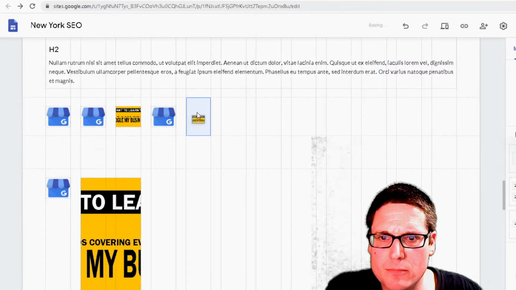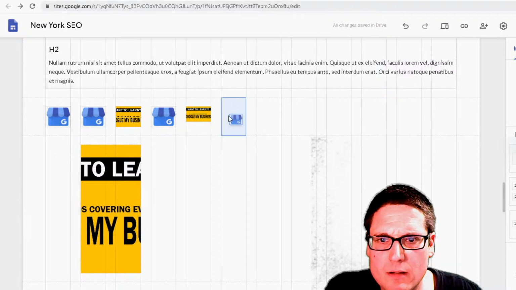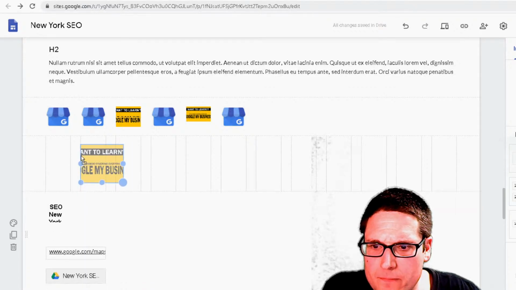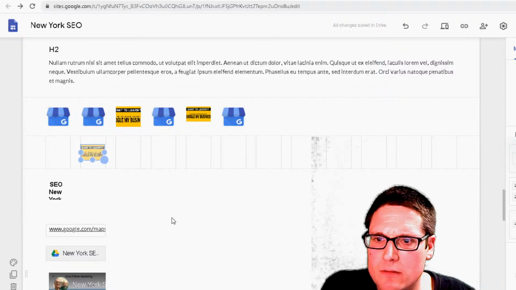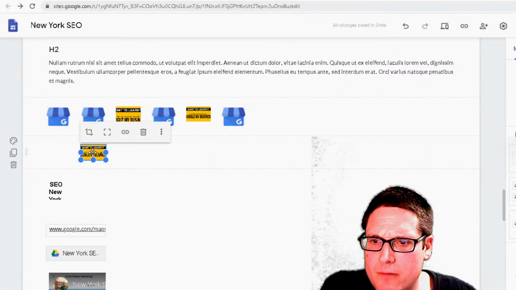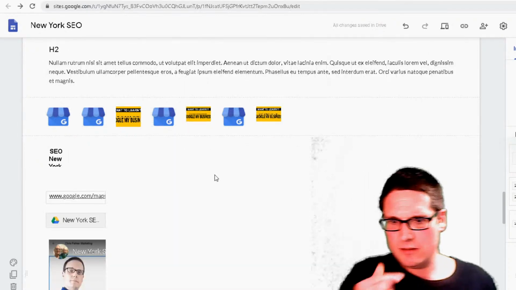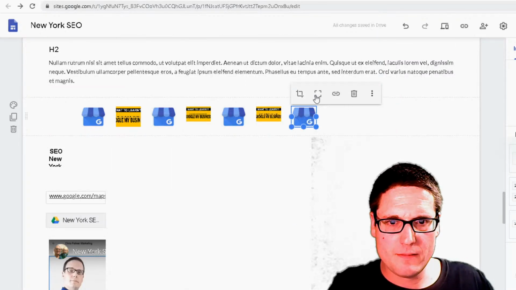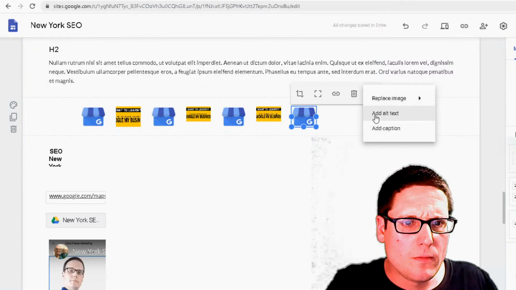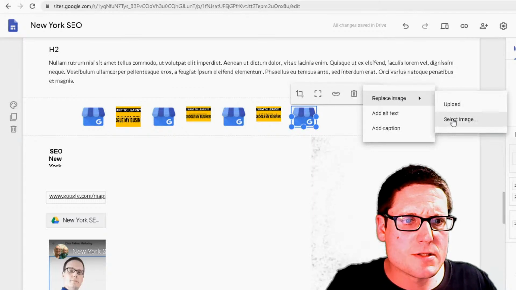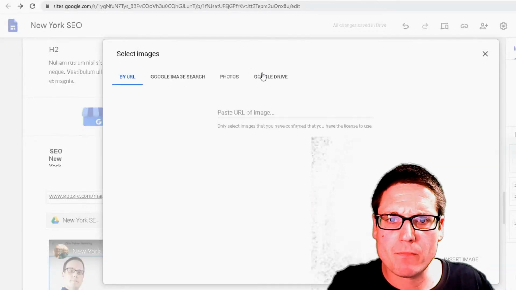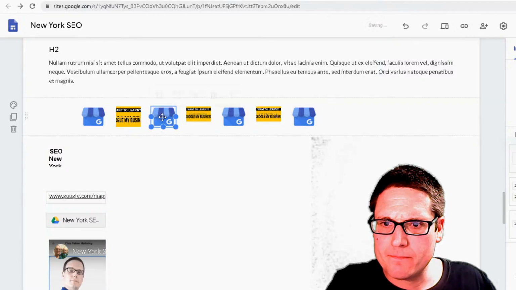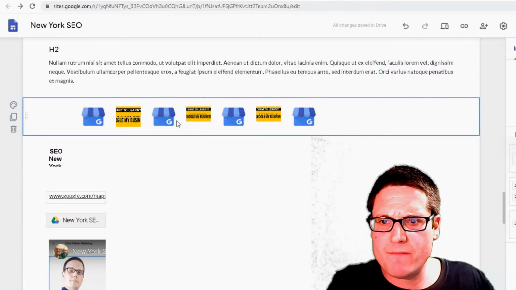okay, let me get this, put that in there. Let me get this, put that in there. Let me get this, make it small. Make it just a tiny little guy. Oh boy, okay. And then put you right there. Okay, that looks kind of cool. I guess we can make it kind of pretty. So that right there. Select image. Okay. All right, so 1, 2, 3, 4, 5, 6, 7.